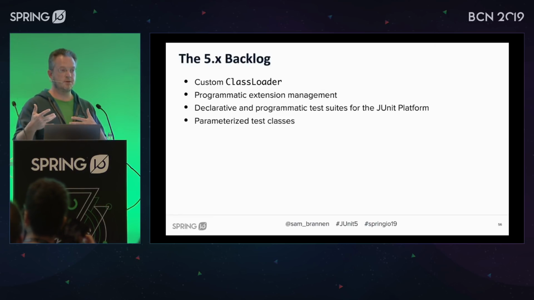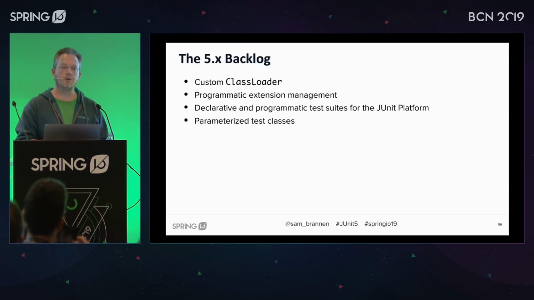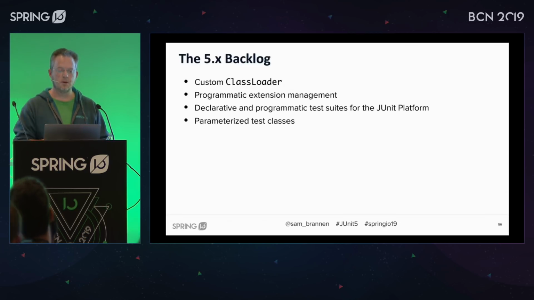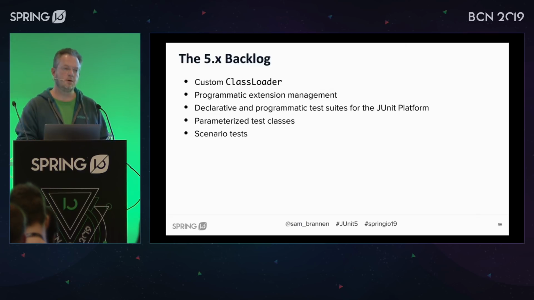So I mentioned we have parameterized test methods right now, but we're looking at adding support for parameterizing a test class and having the same test class run multiple times with different input. Scenario test is something else we're looking at where you have multiple steps and they go in a particular sequence.